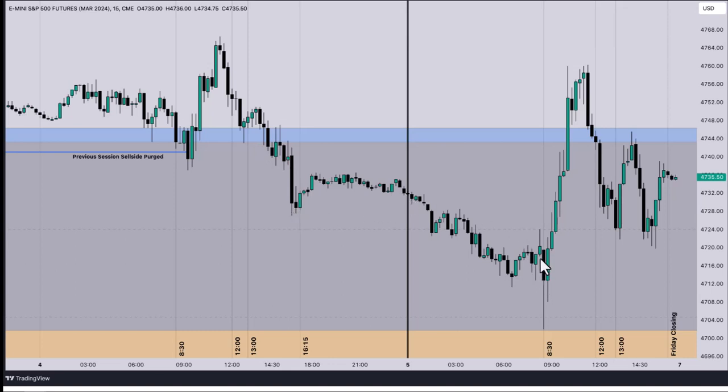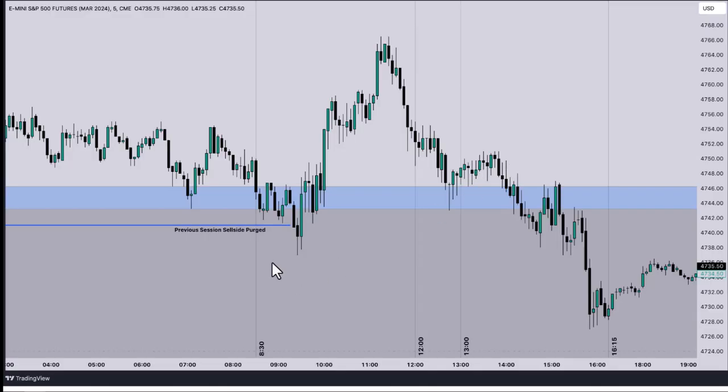Friday, 8:30 news, dropped all the way, a quarter of the way of the daily fair value gap low. Went higher, came back, retraced a little bit, retraced within the downside of this price action. Went down, took out the sell side, went up and closed out for the day.